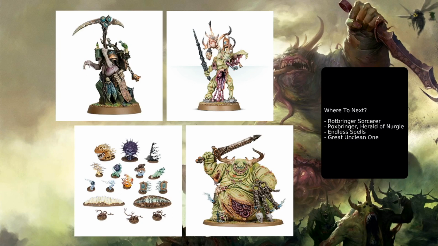Now, lastly, we have the Great Unclean One. Now, he's really fun. First of all, there actually is a grand strategy available to Nurgle. If you manage to summon this model onto an objective, you can complete a grand strategy, which is fun. But this is the Greater Demon of Nurgle. It is something you probably want to include in your force.